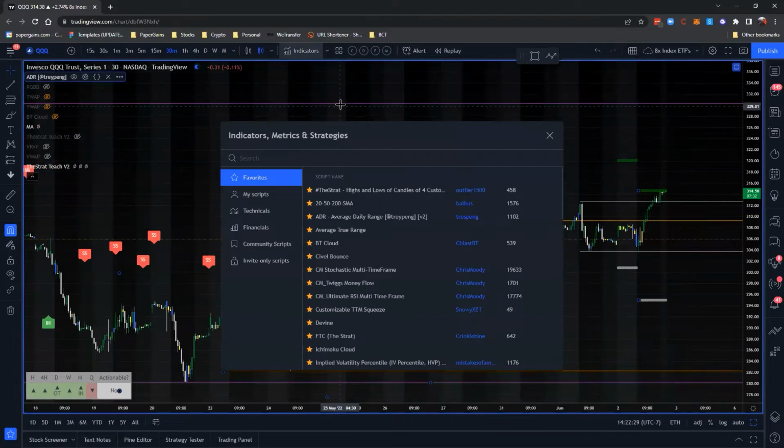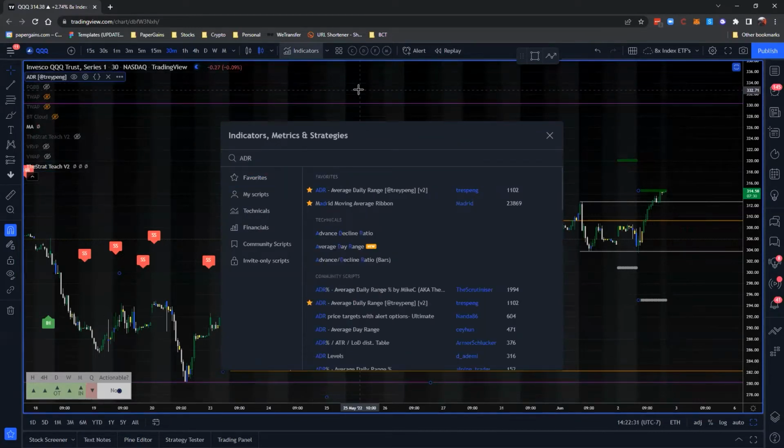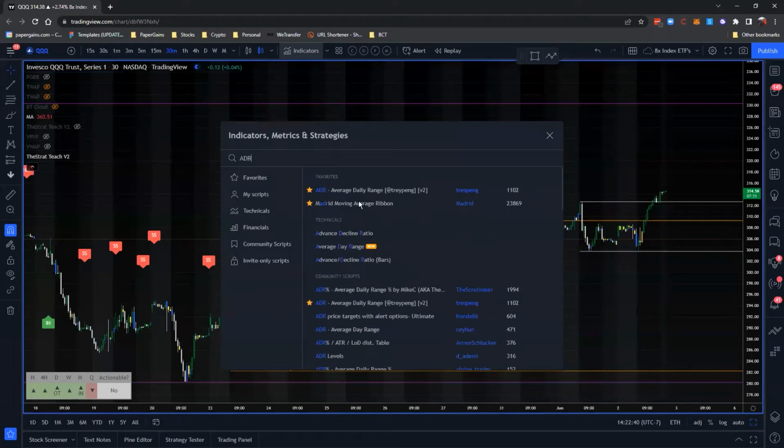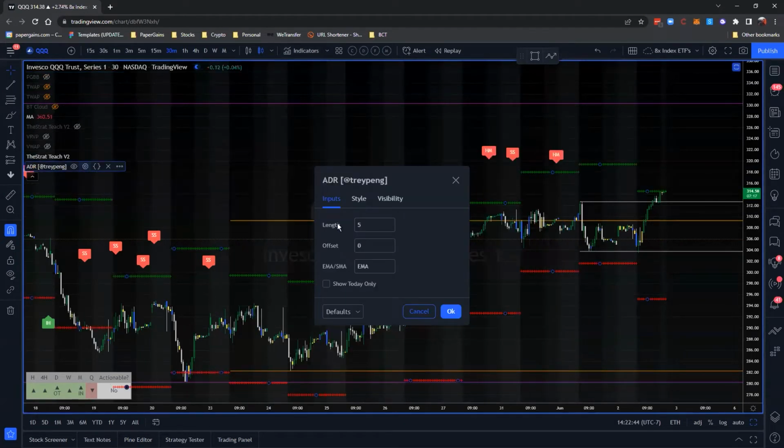ADR, right? Go into indicators, type ADR, literally called ADR. This guy, Trey Peng, is the creator. I'm going to delete this and put on ADR. We click this here and it shows up. I'm going to hit the settings button, and the default length is 5. We want to be looking at 14.